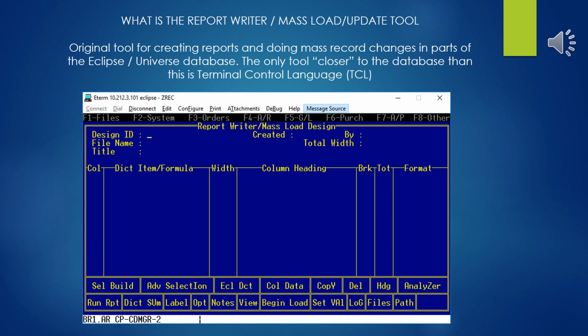It's designed to return small amounts of data, not vast amounts, and it's limited in what database files it can access and return data from. So the Report Writer allows you to do much deeper, much more sophisticated reports, and pull out larger amounts of data sets to do changes with or audits of your system.